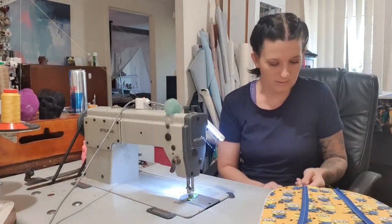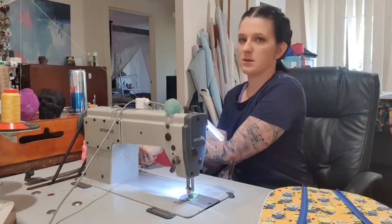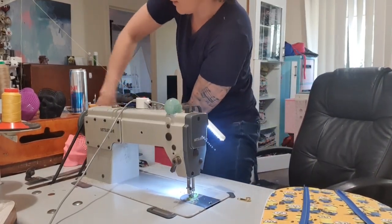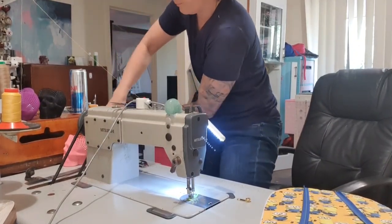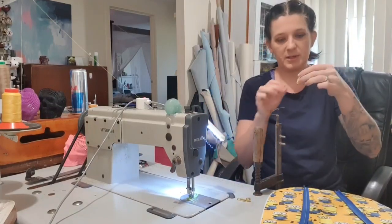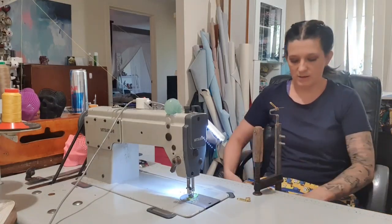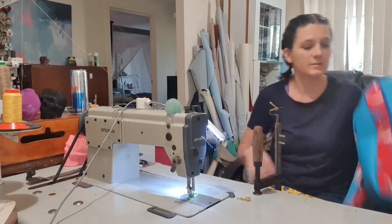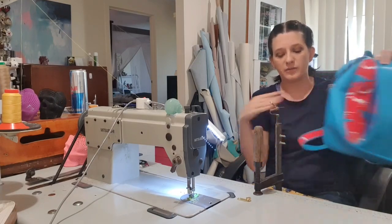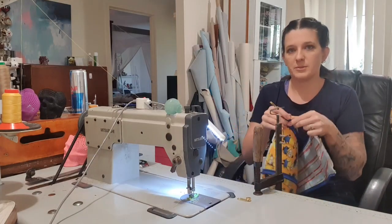And then trim off your threads. So now what we have to do is put our zipper heads on. So I'll bring this back over so you can see what I'm doing. Alright, so zipper head in. And then I want mine, I did on this one, mine zip upwards, so that you can just have it down and then hang some stuff. So I'm going to stitch mine, put my zipper on from the bottom up.